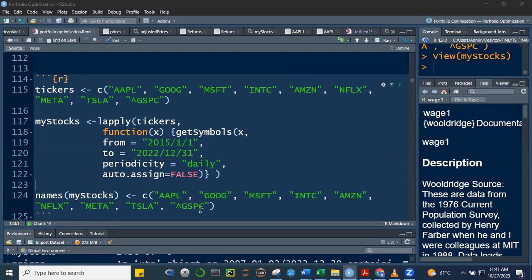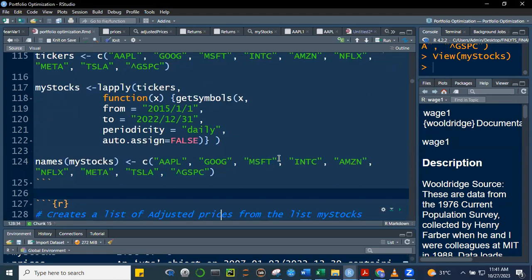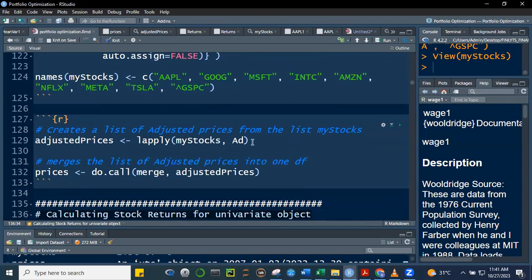All right. I know I'm going fast because we're just reviewing what we did last time. I just wanted to make sure that the codes that we have run before are clear to you. Okay. So just like what we did a while ago when we generated a list of adjusted prices, because yung my stocks natin, it's a list of open, high, low, close, volume, and adjusted prices.